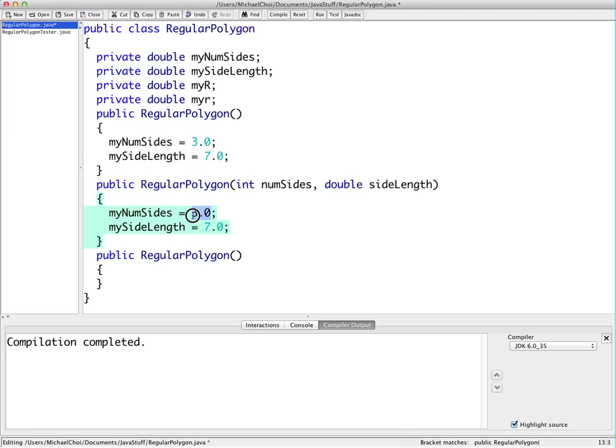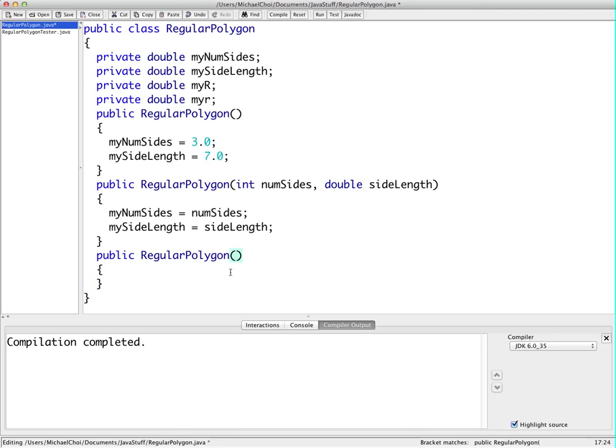We're going to say we have 3 sides or 4 sides. But since myNumSides is a double, and just like I said, we could put in 3 instead of 3.0, we can also put this num sides, which is an integer, into this double value, myNumSides. So that's perfectly okay. If you did well on the quiz, you should know what I'm talking about. But the side length has to be a double, because usually when you're specifying length, you'll say 7.0 or 7.5, and so forth.